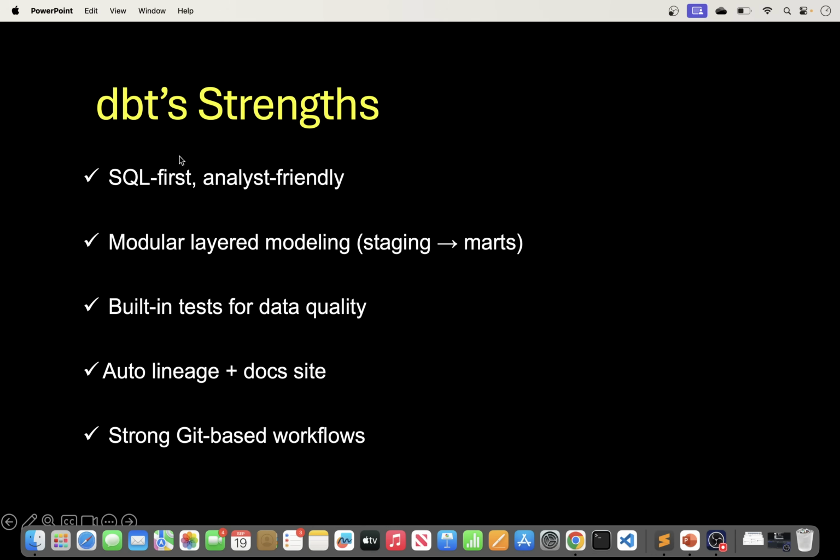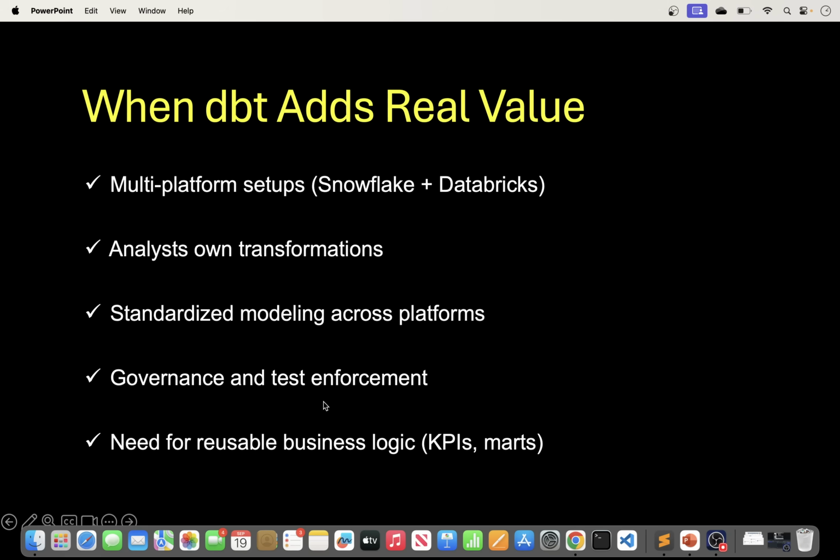So these are some of the dbt strengths, and I'll put a link to the dbt documentation website, and you can go and read further about dbt if you're interested, right? But these are some of the strengths that dbt comes with, right?